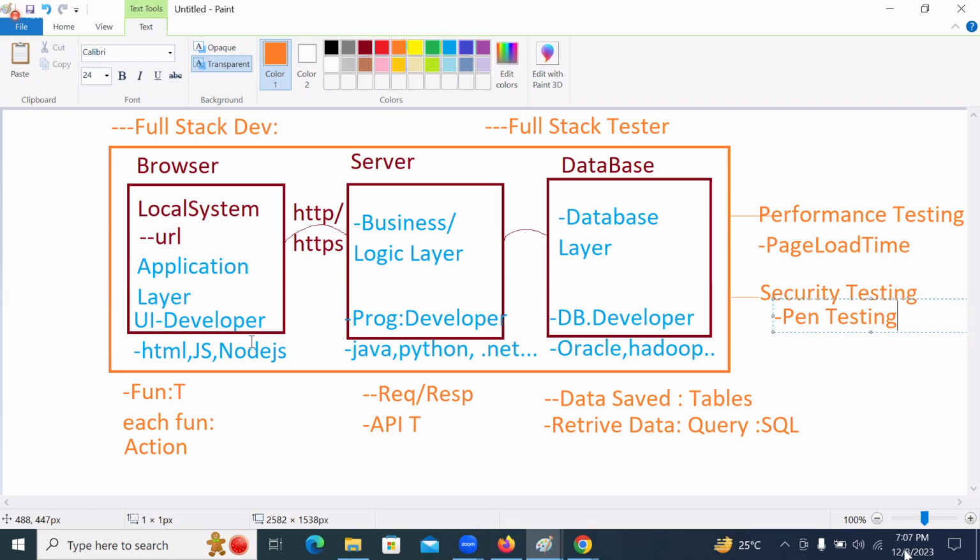Look into that. Those are very small things. So tomorrow we'll go with API testing using Postman and then Rest Assured.